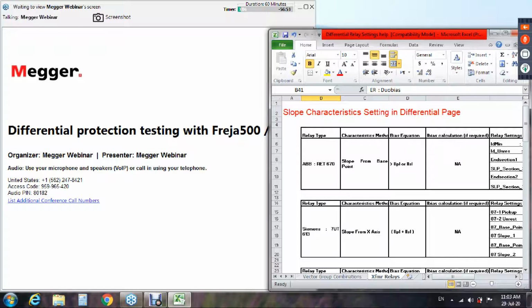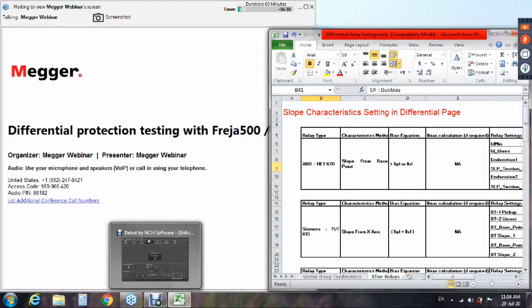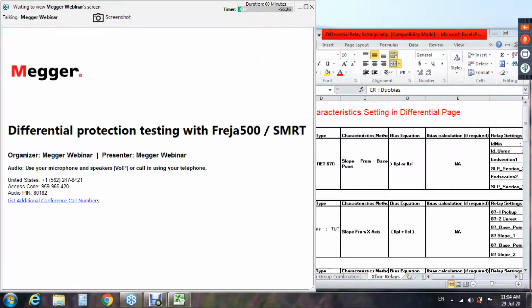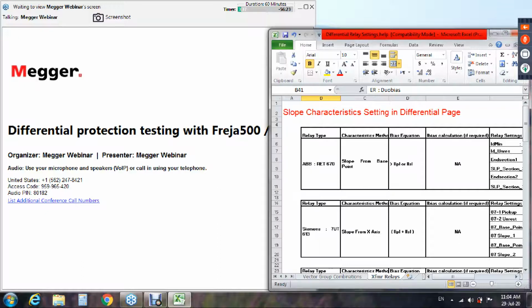As an introduction, differential protection is based on the KCL law, which is a basic law when you are studying electrical engineering everywhere. The KCL law, or what's called Kirchhoff's current law, states that when currents enter a node, they must come out. So the whole summation of current entering a place should equal 0. So what comes in should go out. And this principle is what drives the differential protection in general.